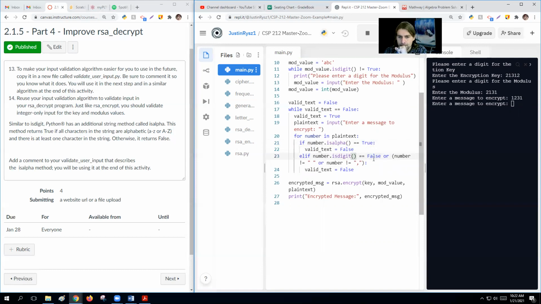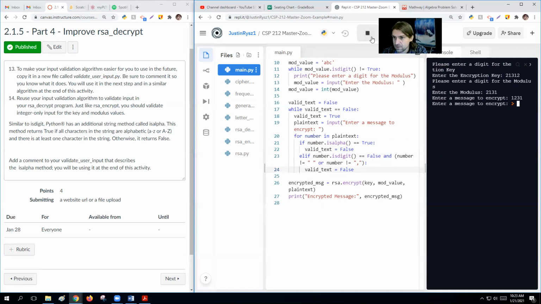So the is digit, that means is false. So it's not a digit, or should this be an and? This should be an and. So we got a non-digit number that passed through, and a non-alphabet number here, and it's not a space and not a comma, then it's false.